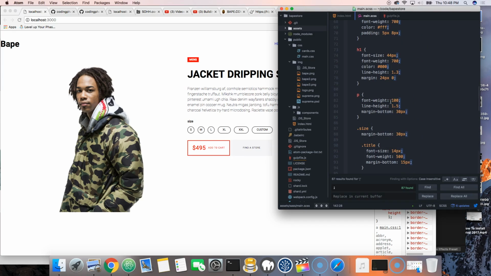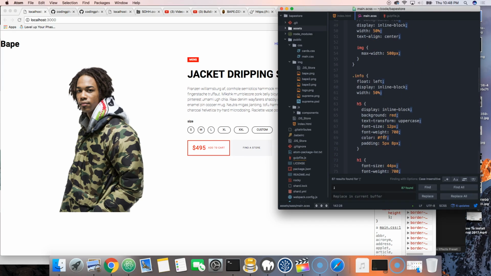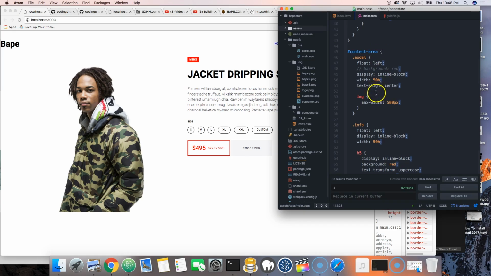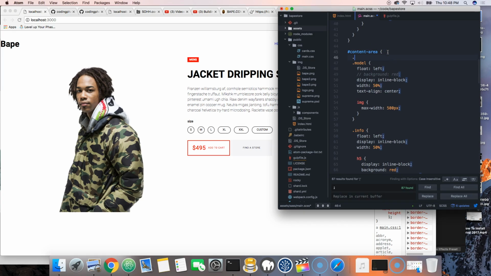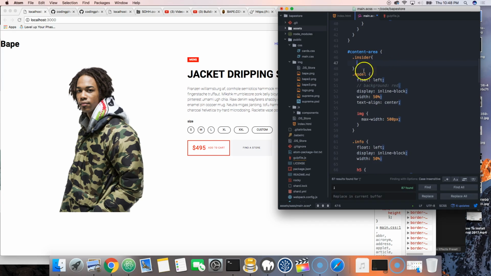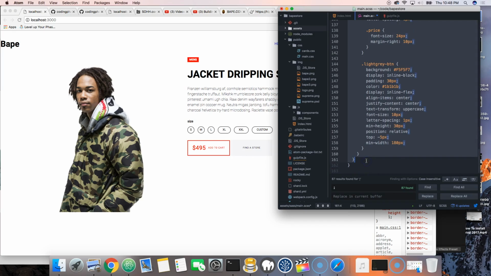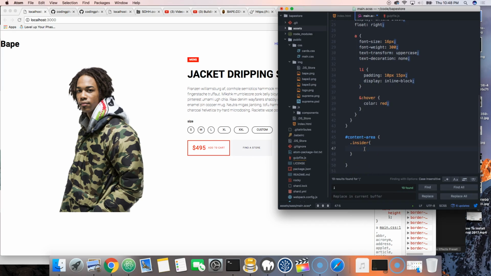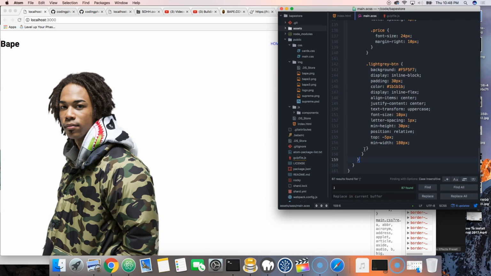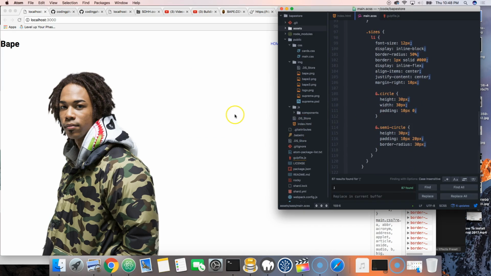Where are the action buttons? Info, model. So insider. We're going to copy all of this, cut it, put it inside of the insider. Let's see, did it work?